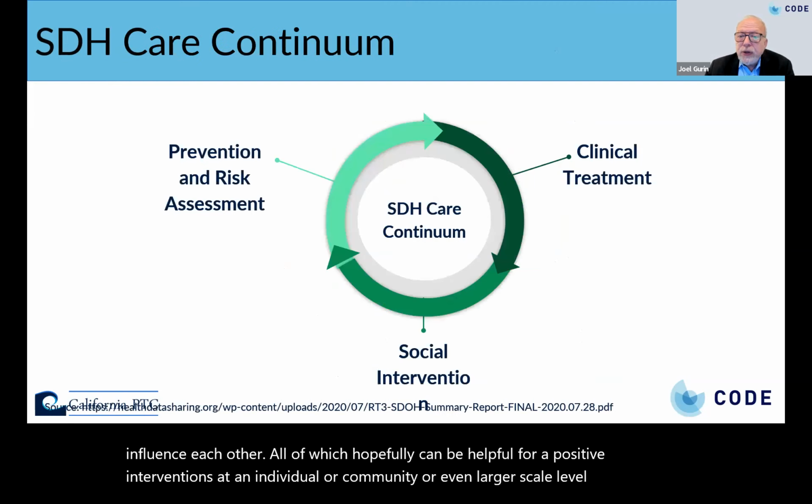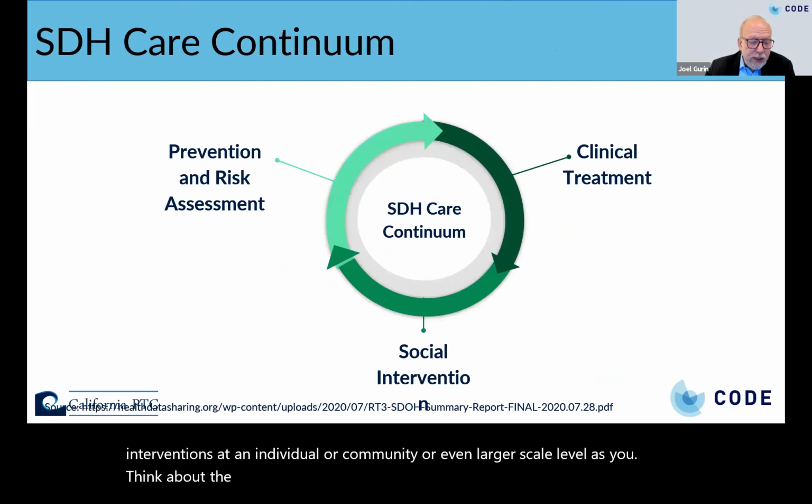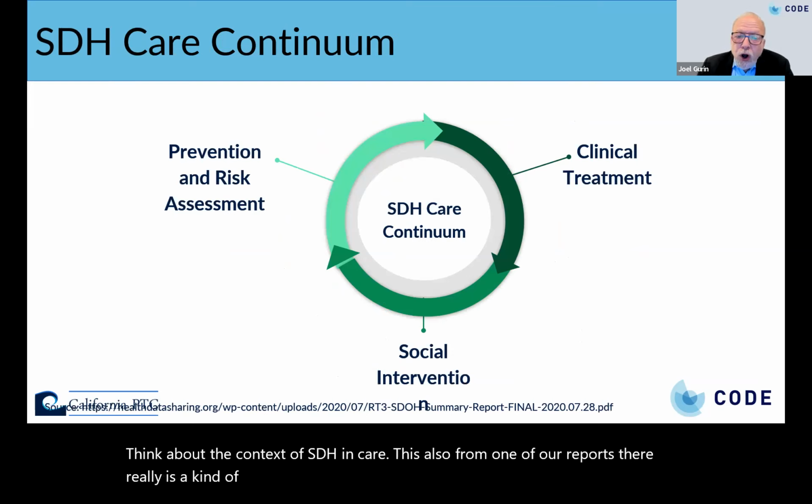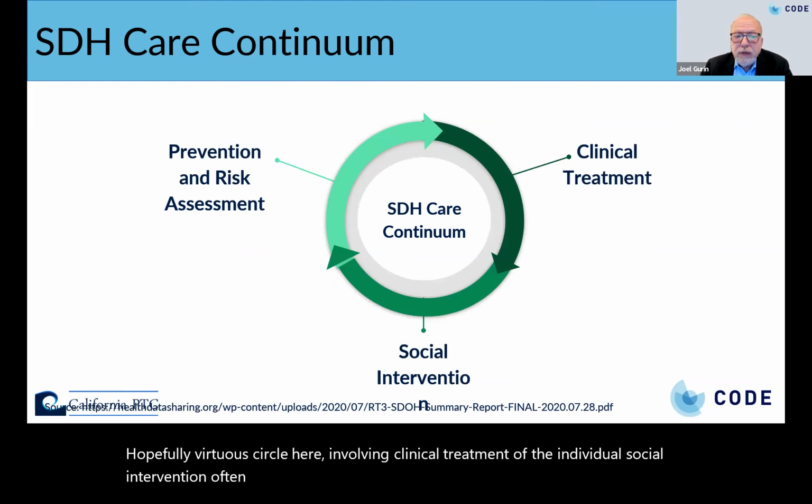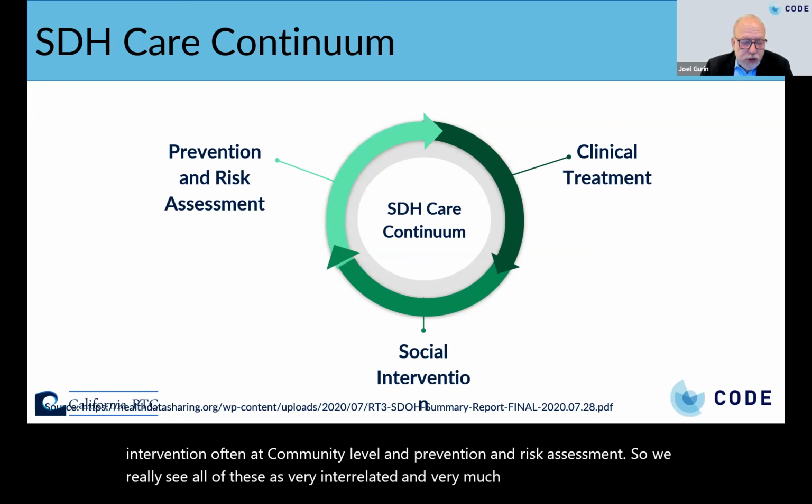As you think about the context of SDH in care, this also from one of our reports, there really is hopefully a virtuous circle here, involving clinical treatment of the individual, social intervention, often at a community level, and prevention and risk assessment. So we really see all of these as very interrelated and very much supporting each other.